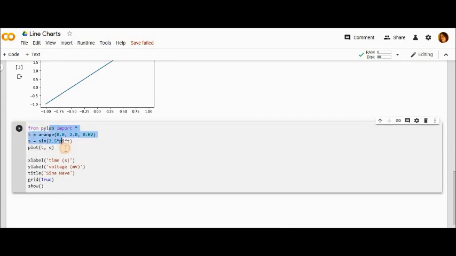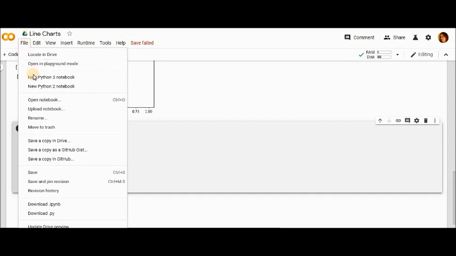Now I'm going to apply the sine wave function, and for this the coding would be s, which is a data frame, equals sine is the one that I'm going to use. And I've already imported the numpy package in another video, therefore I don't have to import it once again. If I'm doing a fresh, new coding, then I'll have to import numpy as np and then proceed further. So this formula would be 2.5 into pi into t.